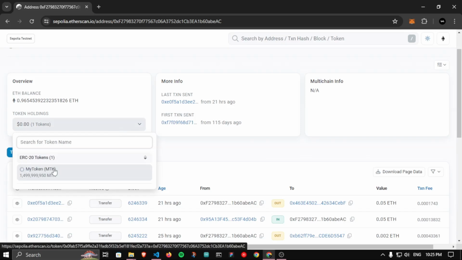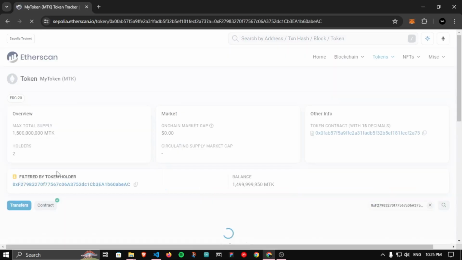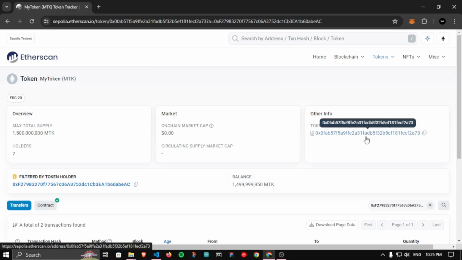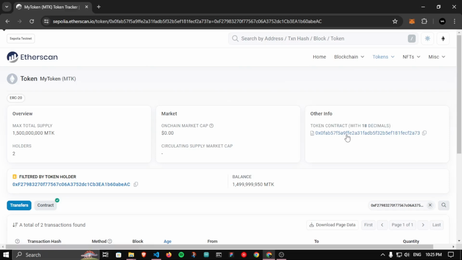If you created this token with another name, it will show up here, but you can see we have this token here. Now just click on it. To see the balance of this token in our wallet, we have to import it. So how can we import it? Just copy the address of the token. This is the contract address for the token. First we copied our wallet address, but now we are going to copy this token address. Just click on copy address and open the MetaMask wallet.